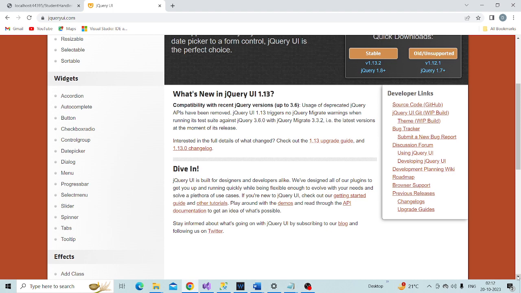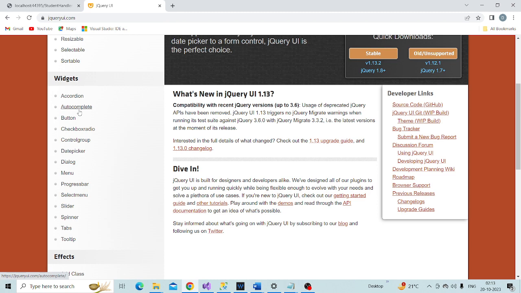Here we have an accordion, as you can see, autocomplete, button, date picker. So we are going to see how this autocomplete widget is going to work. We are going to use this in an ASP.NET web form application.